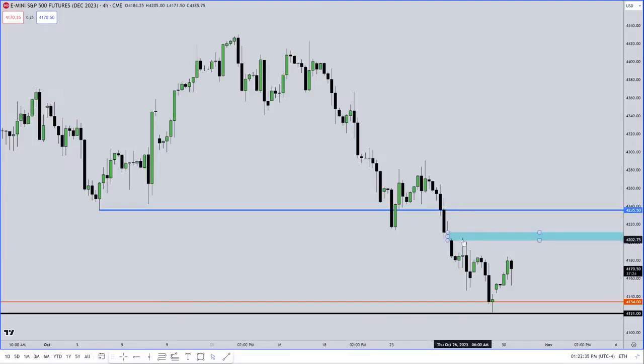But we're not interested in this by and of itself because of the volume imbalance here on the 4-hour, which is what we're looking at, and it's also the same area on the daily. So this little segment of price action is above where we are at market right now. Market price is here. So discount, my interest is that liquidity void of one handle or 4 ticks below us. And the premium level is this volume imbalance.